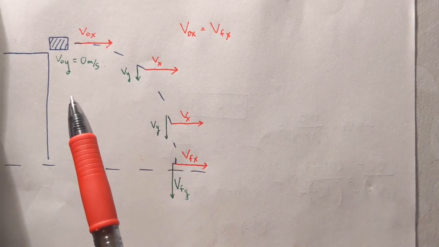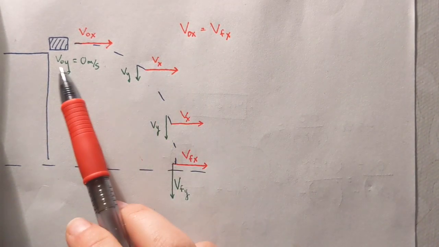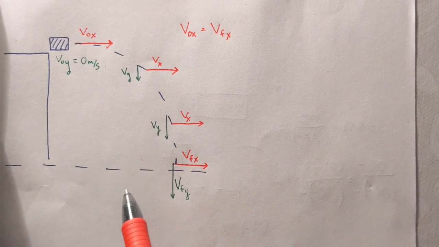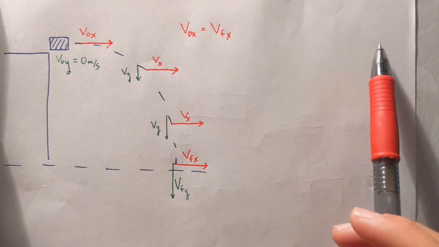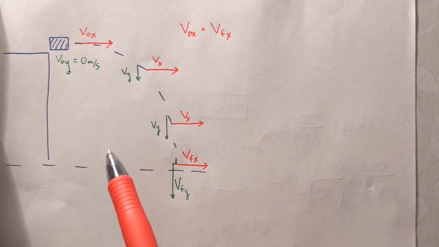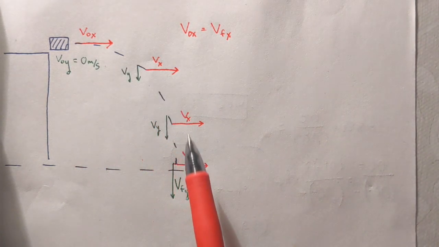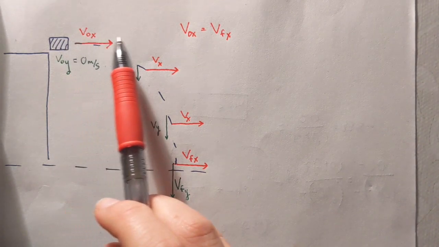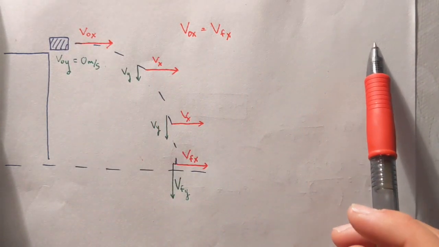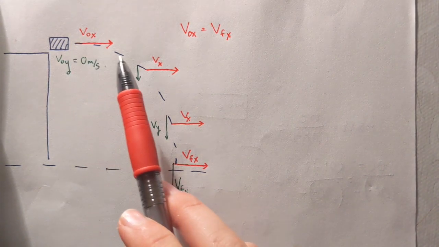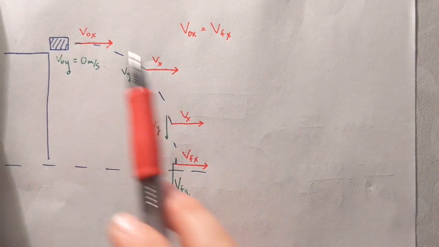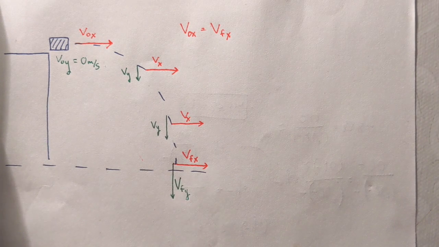If we were in space and this happened, there would be no gravity to pull it downwards, and the object would just keep moving in the horizontal direction forever. But because we're on Earth, gravity is going to pull it down to the ground. The object wants to keep doing what it's doing. It wants to keep going horizontally forever. But gravity's like, no, you can't do that. I'm going to destroy your dreams and make you fall to the ground.